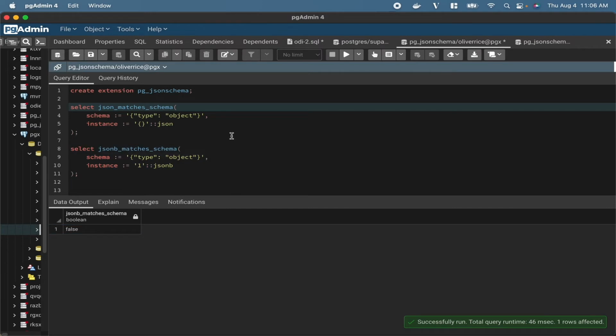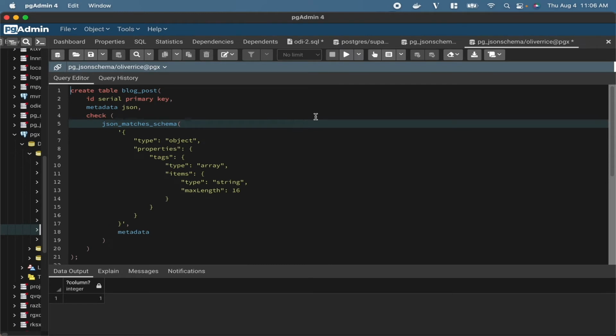The more immediately useful application for these functions is in tandem with a check constraint on a table. If you're not familiar, check constraints are a Postgres primitive for validating the contents of rows as they're being inserted into a table. They are expressions that are expected to return true if a row should be accepted and false if it should be rejected with an exception. Here is an example of that.